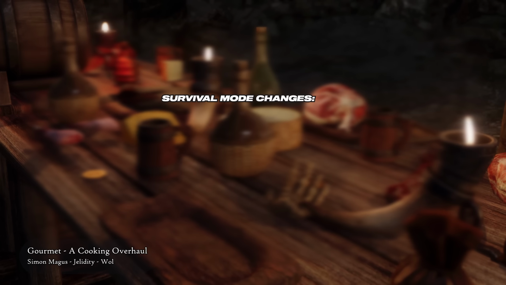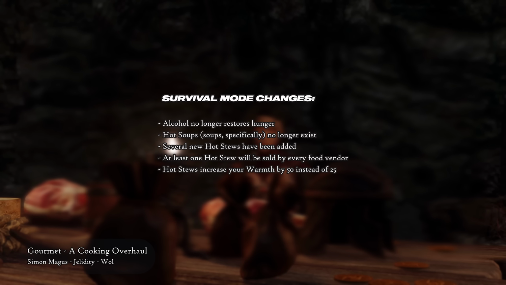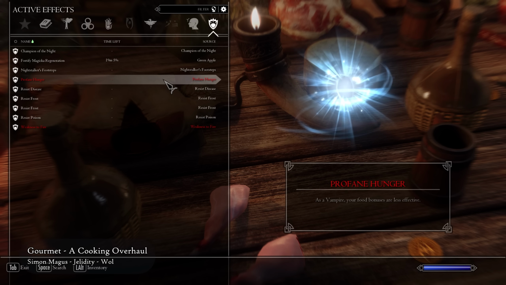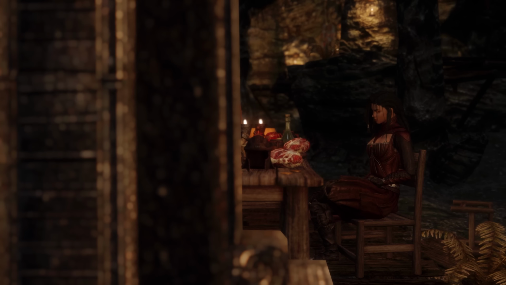Yum! Gourmet works well with survival mode, so it's quite perfect for those who like to play with it enabled. The mod also includes debuffs for vampires and werewolves, making food less effective. With this mod, the cooking mechanism of Skyrim is complete.